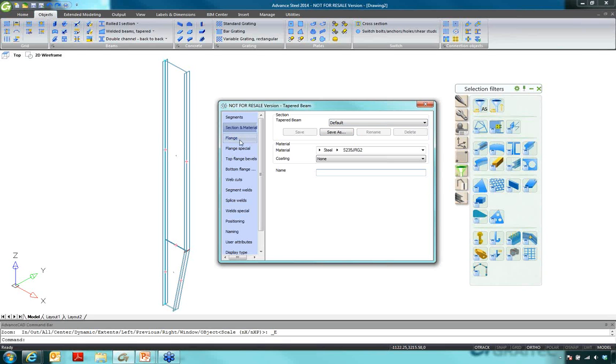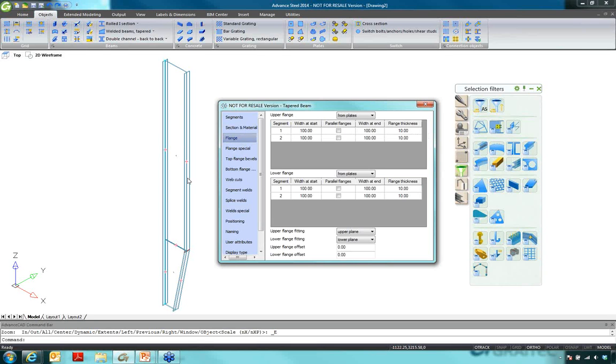You can give a specific name if you want to see this name on the drawings or on bill of material. For the flange here, you can specify for the first flange and for the flange on the other side if you want to have them made of plates, and then just specify here the size of this plate. For example, if you want to have 250 here, you see this is possible to have variable size for the flange.